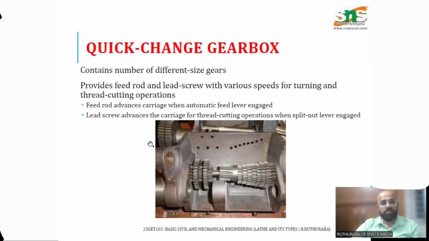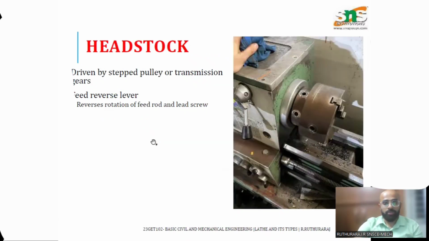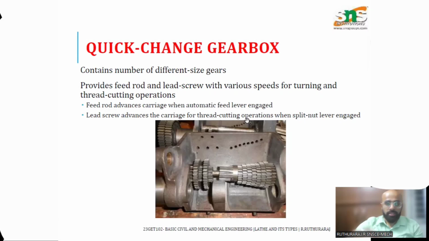The next part actually is a gearbox. So this is inside the headstock. Inside the headstock, there will be this gearbox. If you see in our two-wheeler or four-wheeler, we will be having a gearbox. So what's the purpose of this gearbox? To vary the speed as well as vary the torque. For example, if you are climbing a hill, which gear will you be going in? You will be going in second gear. If you are going on a flat highway and increasing the speed, going above 50 kilometers per hour, then you will manually switch to fifth gear. So that is how the speed variation takes place.